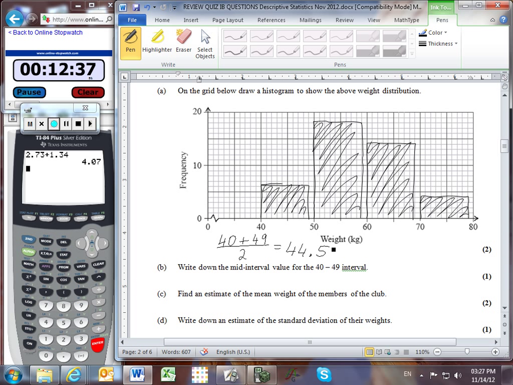Part C wants an estimate for the mean weight. To show the method: mid-interval value 44.5 times frequency 6, plus 54.5 times 18, plus 64.5 times 14, plus 74.5 times 4, all divided by 42, the total number of football team members. We could type this into the calculator.